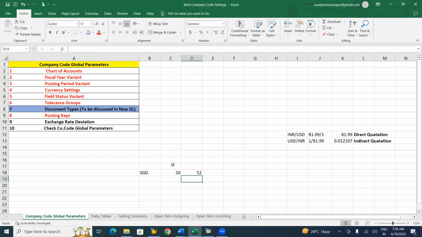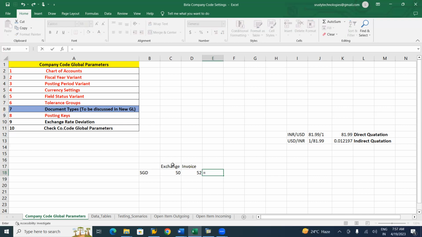See, it is the exchange rate value, and here at the time of invoice posting, 52. What is the percentage of difference here? 4%, perfect.